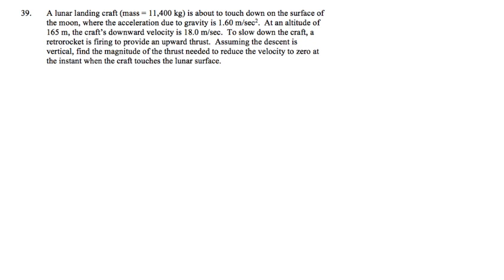So like I was saying, what is different about this problem is most of the vertical motion problems that we've done have been an object is going up and it's accelerating as it goes up. This problem is the lunar craft is coming down. And so we want it to slow down on the way down so that when it reaches the surface of the moon, it's going to have reached zero speed so that it won't crash. We don't want a hard landing. So we want it to slow down.